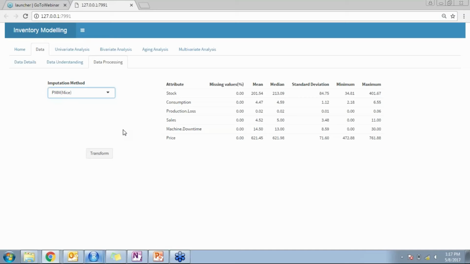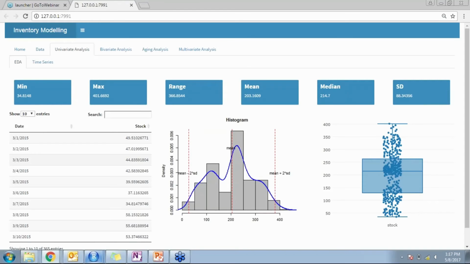Once it's carried out, we move to the first initial part of the analysis, which is univariate analysis. In the univariate analysis, what we essentially do is identify all the descriptive statistics related to the data, which includes the mean, max value, the range of the data, the median, and standard deviation. We also look at the distribution of the data in terms of probability distribution function. However, we're using a histogram over here to understand the density distribution of the data. This is with respect to the stockpiling up, and we have observed that there's a mean around 200 where the stockpiling up happens the most.